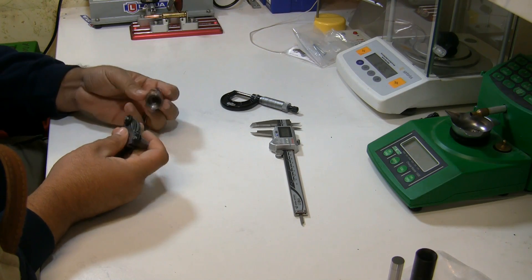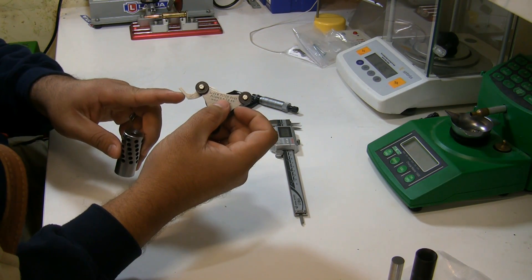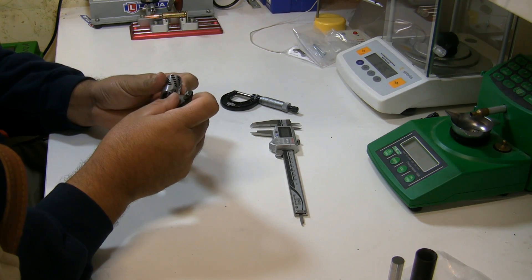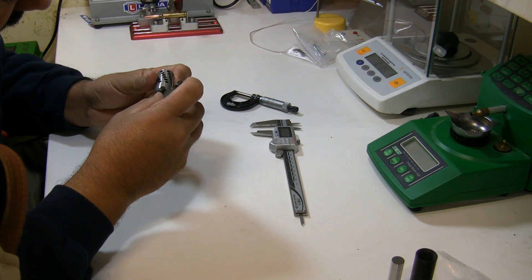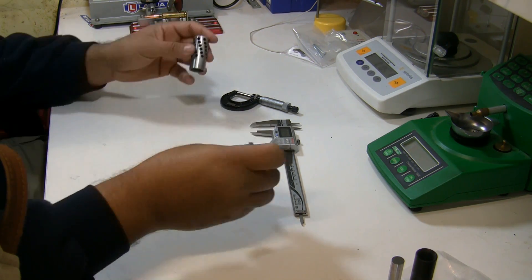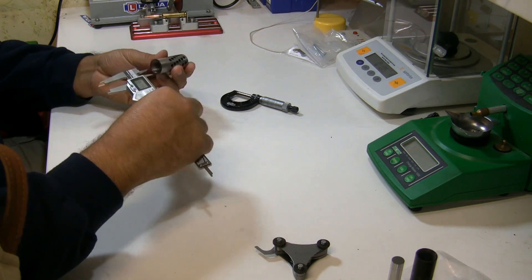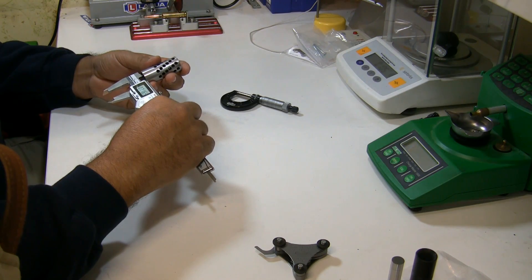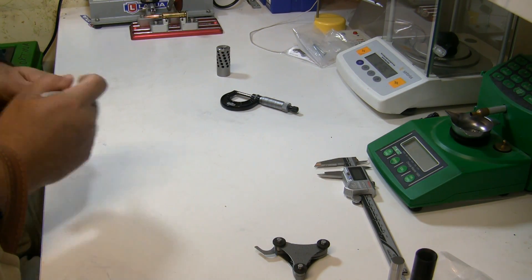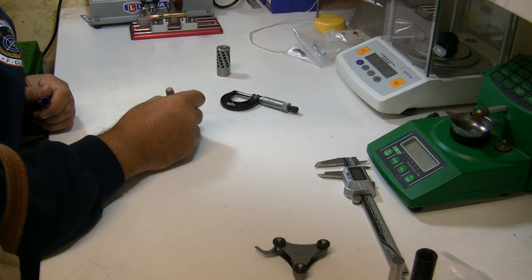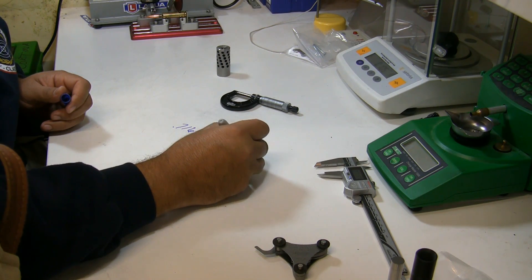We get a 32 gauge and we put it in there and sure enough it lines up perfectly, so we know it's 32 threads per inch. And a minor diameter, it's 7/16. So if you understand how threads work, we have 7/16, okay, and it's a 32 TPI, threads per inch.